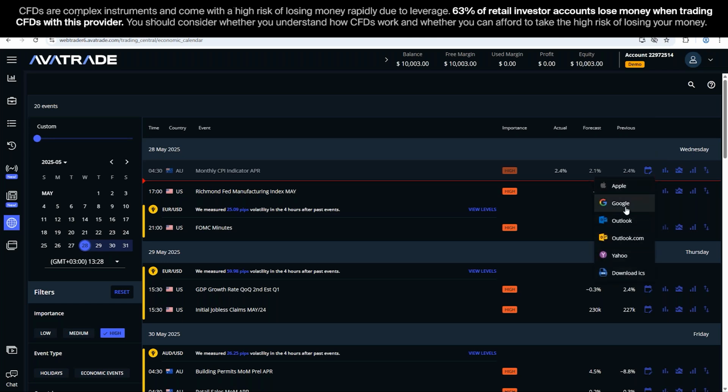Now, this is a dreamy button that I'm not even sure people understand how great it is. Why is that so great? Because this allows me to book the event onto my calendar on my phone to let me know when the event is. And then I can specifically watch the result, go to the market, conveniently analyze what I want. Okay, depending on which calendar you're using, I like it very much.